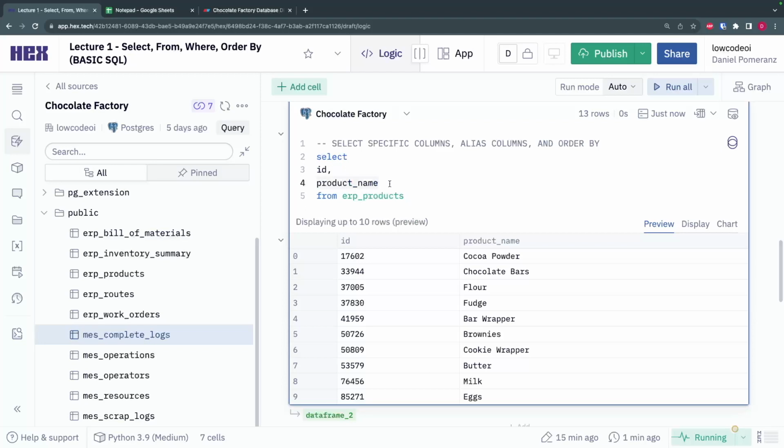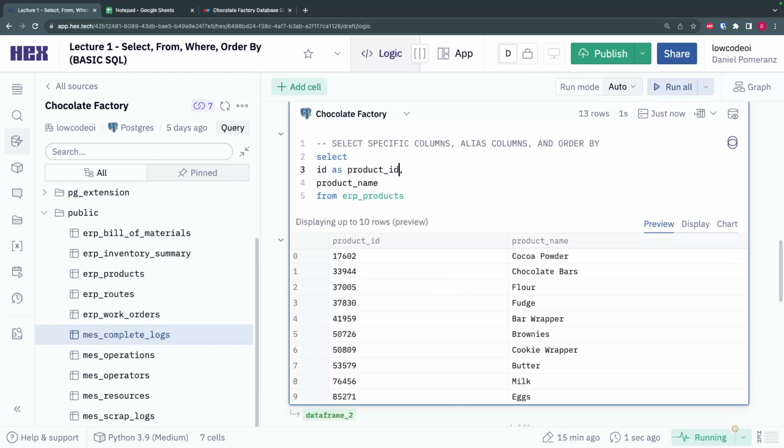Another pretty common pattern when you start to write SQL that's a little more laid out is renaming these columns. So ID might not always be the most helpful to someone who's just looking at this in an Excel spreadsheet, right? So what we can do is type as product ID. And so now we've done nothing to the data, but we've changed that column header and changed that label to make this data set much more clear to anyone who's going to be reading it. Okay, so we're selecting specific columns now and we're aliasing them.